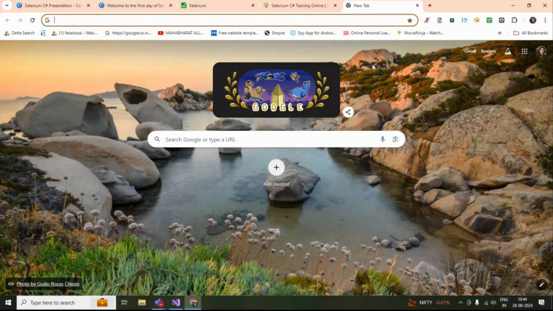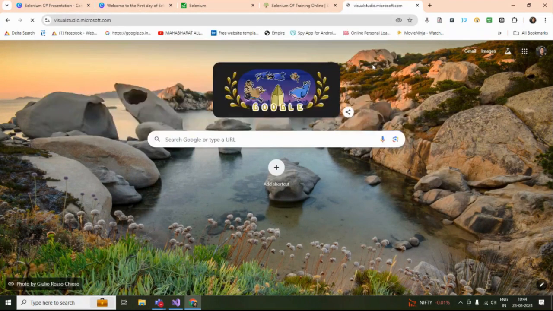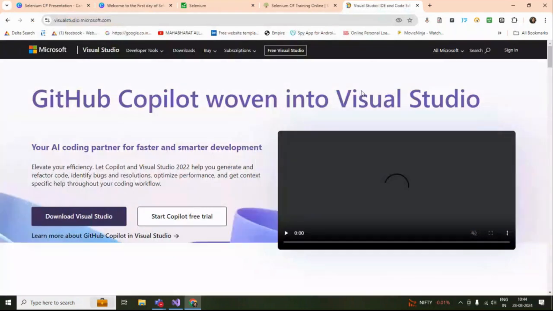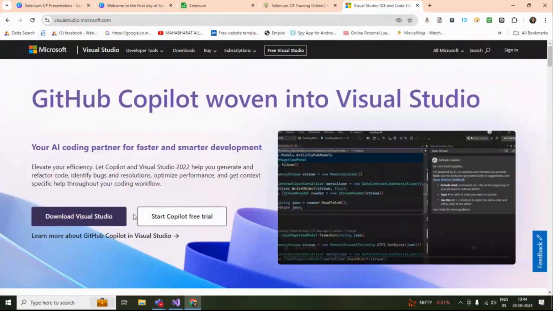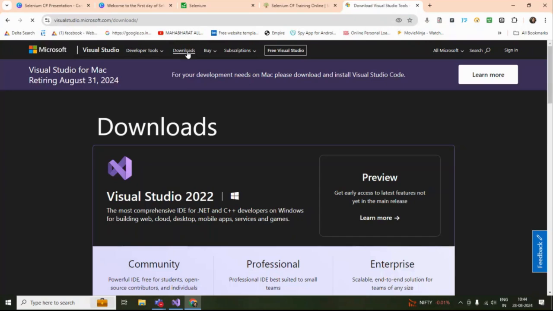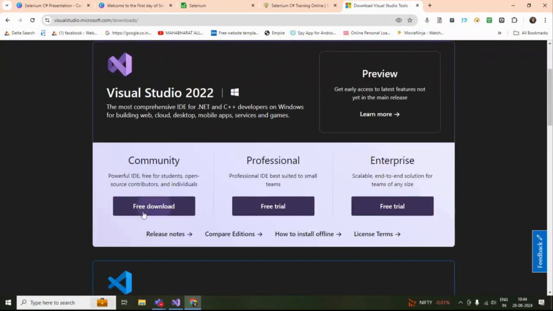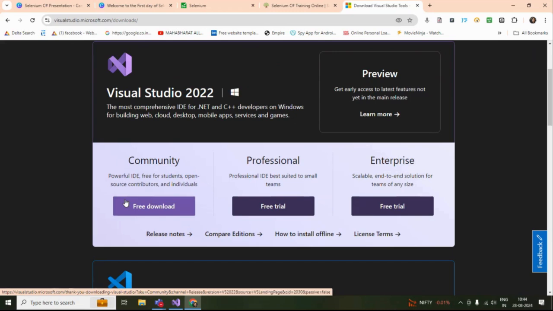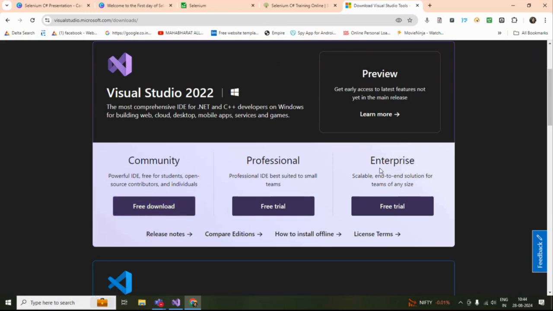Go to their official site, visualstudio.microsoft.com. Here in the download section, you have the community version. This version is free of cost. It is an open source IDE that can be used by you in order to learn C Sharp, and this is more than enough from the testing point of view. Don't go for professional or enterprise, go for the community version.